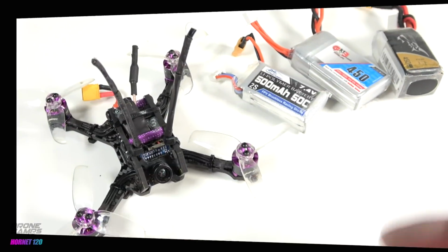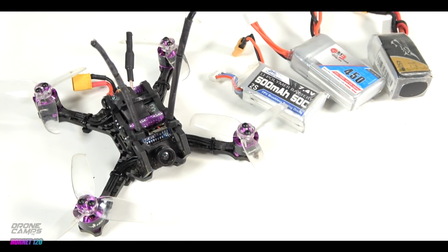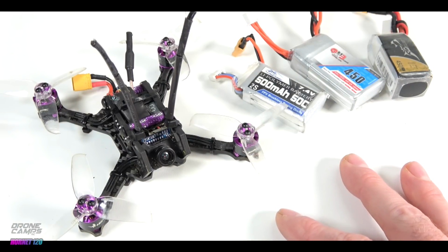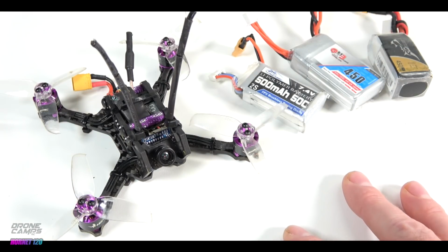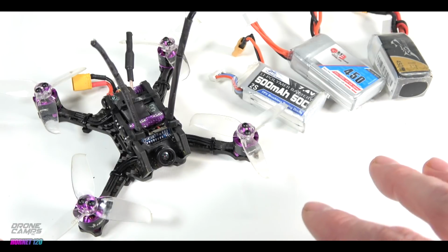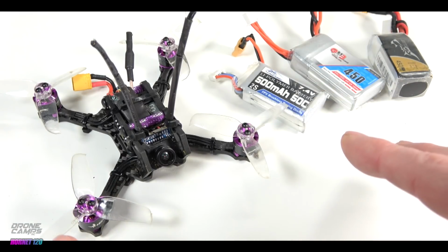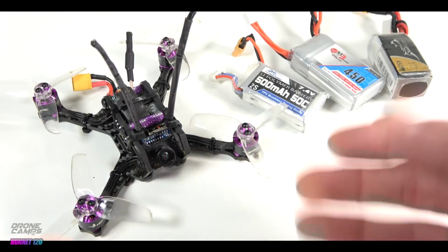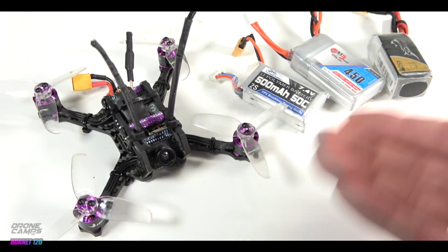So what do I think about this quad, guys? If you asked me, I would say that this is definitely an easy bet. It's $150, and I think they have some kind of coupon on there right now. You can actually get this one for like $10 off because it's just coming out. So go ahead and grab that deal, throw a receiver on there, and go outside and enjoy this quad because it flies super, super smooth on 2S. It needs a little bit of tuning on 3S, but drop your P's and D's down 5 numbers at a time until you get a nice smooth flight characteristic out of these props.